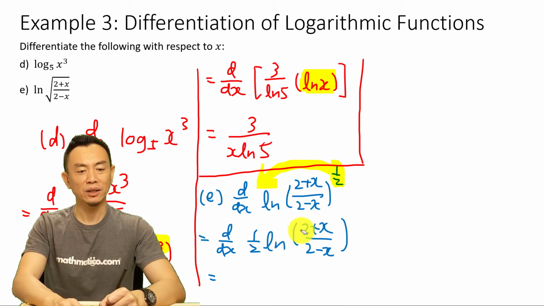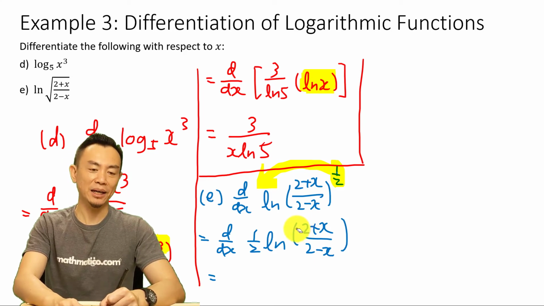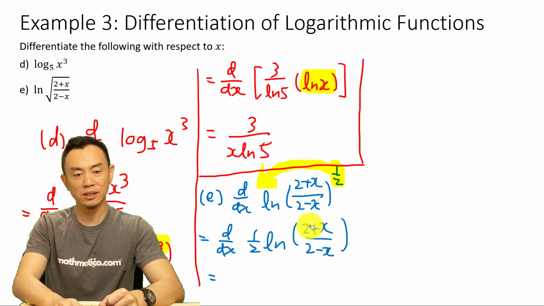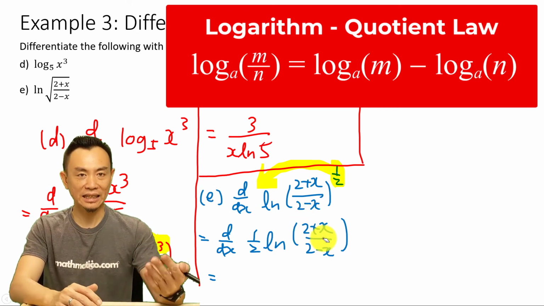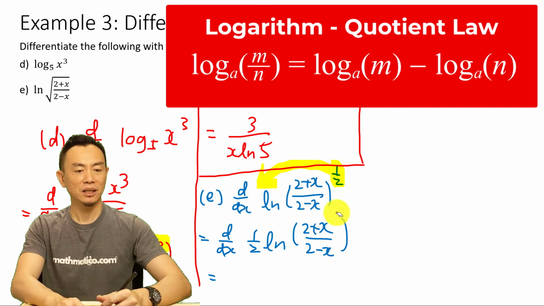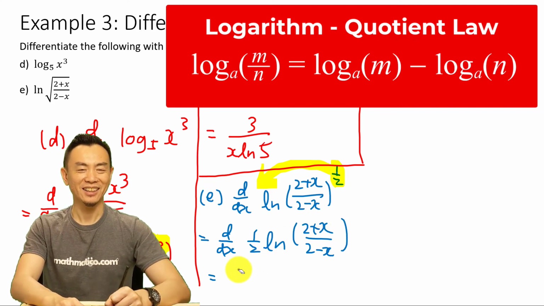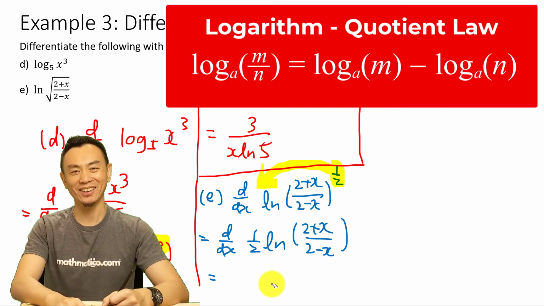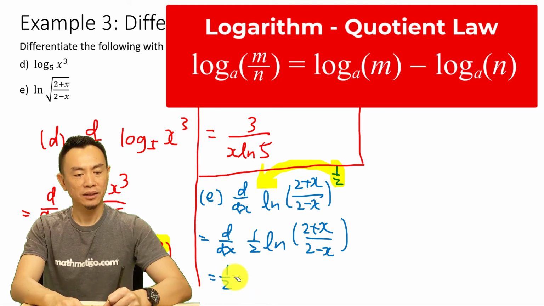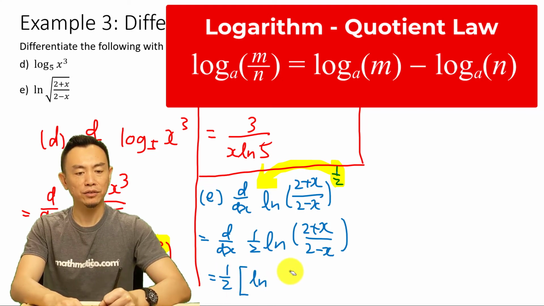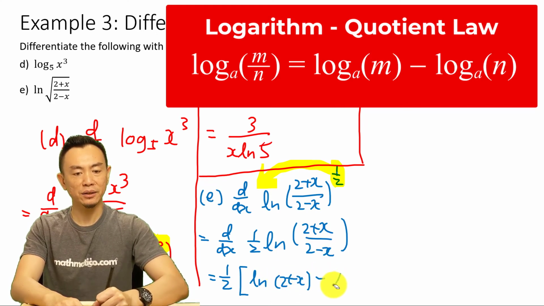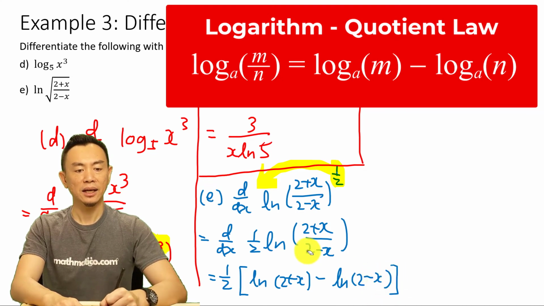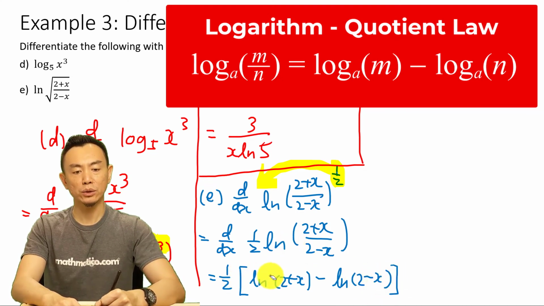So we don't want that, and we can actually circumvent that by actually splitting up these two, because in laws of logarithm, we have two expressions divided that's taking a ln. You can actually split them up using quotient law. Okay, not quotient rule, but quotient law under logarithms. Okay, so we have half here times the ln of 2 plus x. Divide, you get a minus. Okay, and then you have a separate ln term here, 2 minus x.